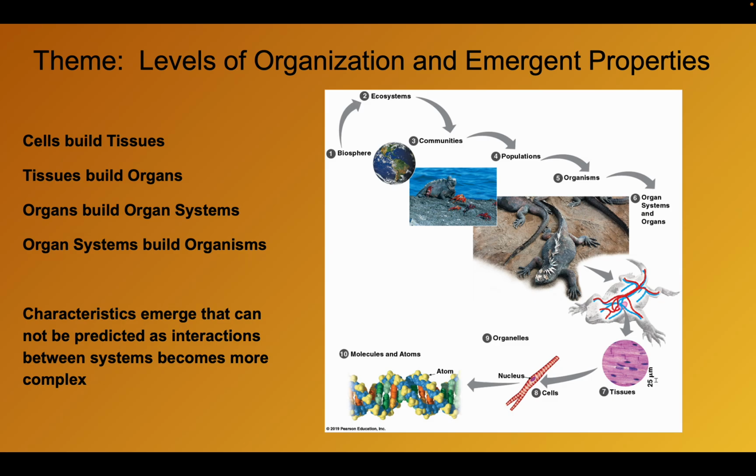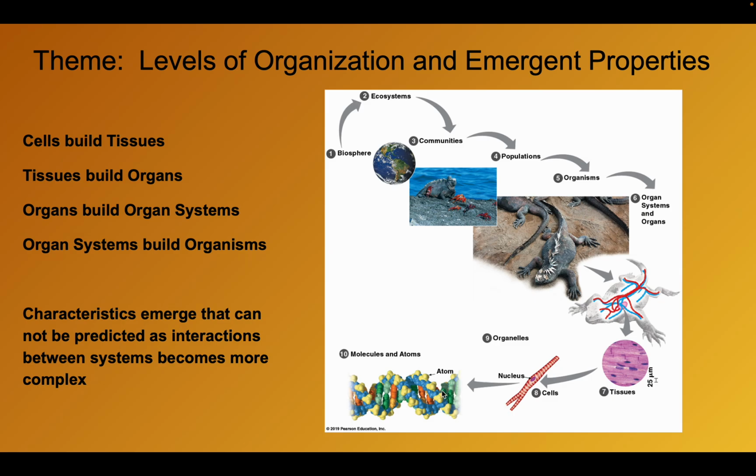Another theme is levels of organization, right? So we need to keep in mind all these various levels of organization when we think about the human body, human functioning, human thriving. We know of cells, of course. Cells build tissues. Tissues would be a collection of cells that are all one type, that all serve one function generally. Organs are built from tissues, multiple tissues. So an organ performs a particular function, but might need multiple tissues in order to accomplish that function. Organs can be built into organ systems. For example, the circulatory system or the muscular system.